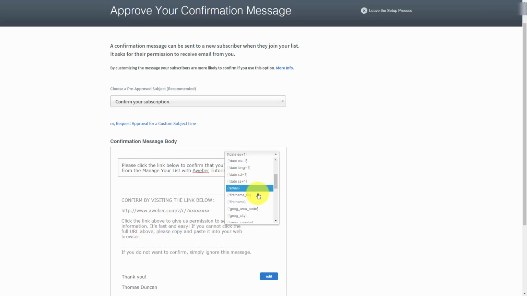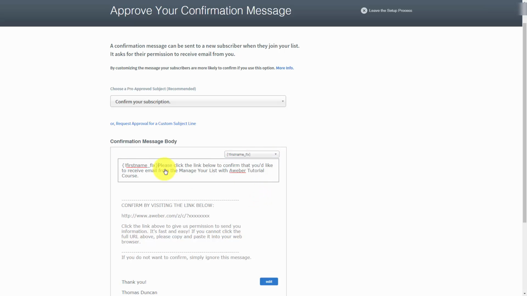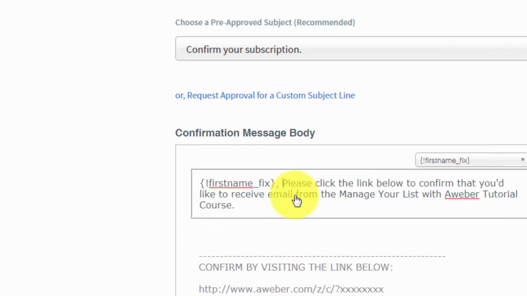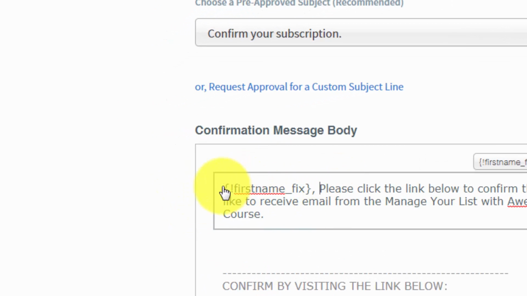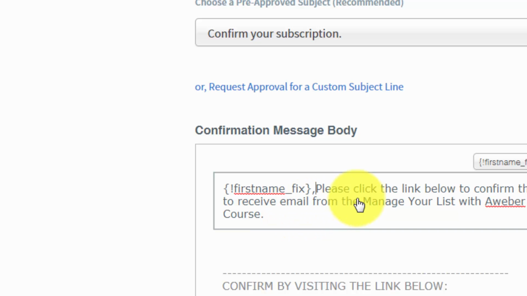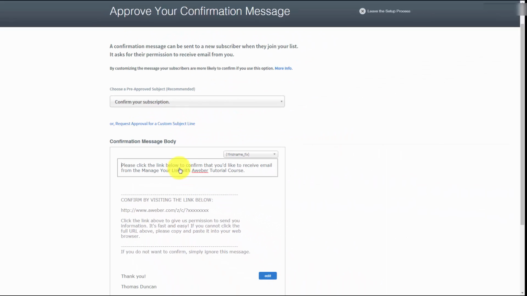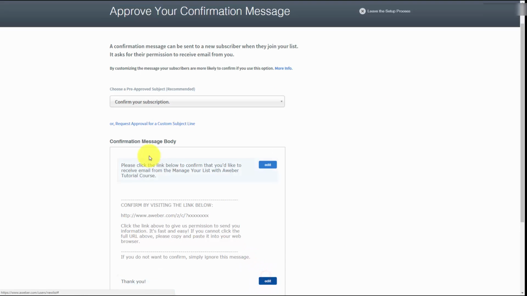All we would do here is click one of these buttons, and this will personalize the message so that it says the person's first name and then gives them the actual message. This can sometimes help you with deliverability. But again, that's optional. You don't have to do anything with this information. You can decide to delete it, click the edit button, and you'll notice that the personalization is no longer in this space.